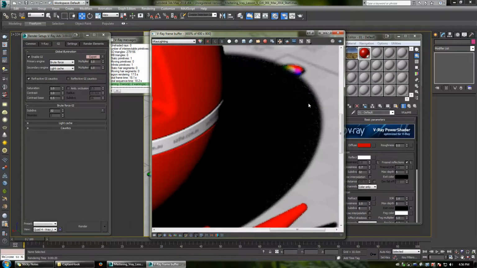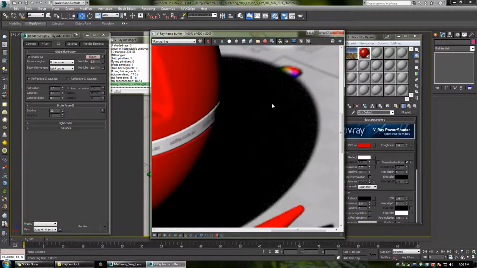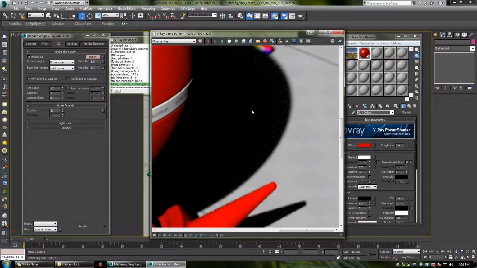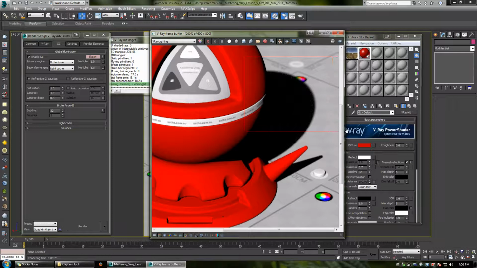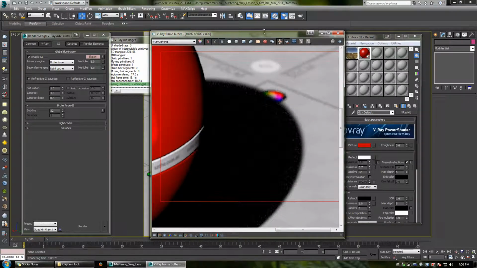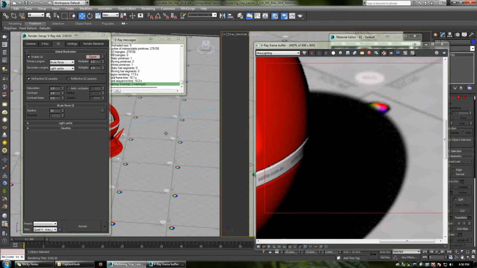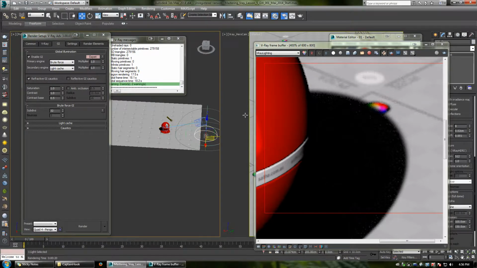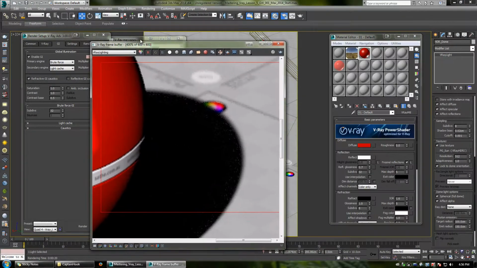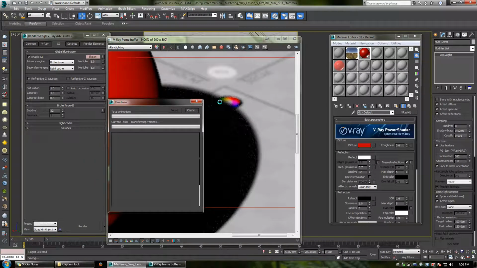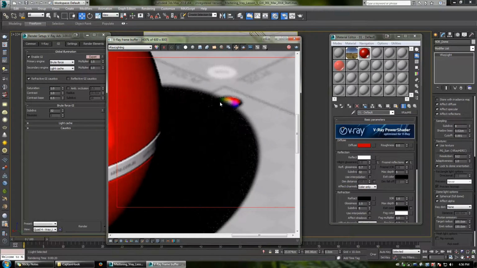So if I go over here, we can see with that initial render there was a little bit of noise in that pass. So I'm just going to render this region now. Before I do that, I'm just going to select the light so I can change the settings if I want. And obviously not changing anything, it's rendering the exact same. So now I'm going to go up to 16 on the light.